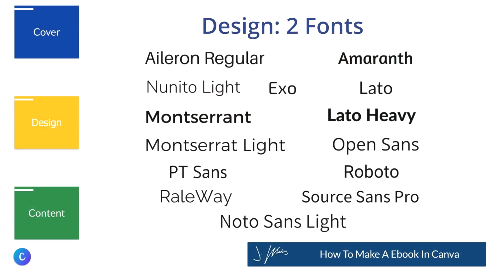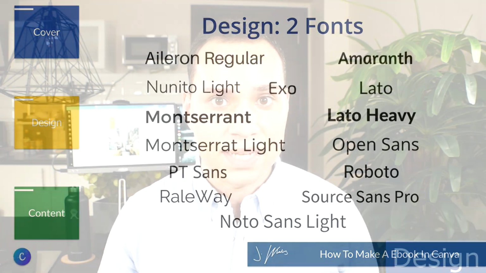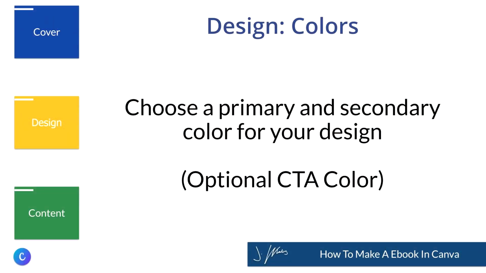And the first decision we need to make is our fonts. So you want to choose 2 fonts. These are the recommended fonts I typically use for Instagram and ebooks and pretty much anything made digitally, because they are very easy to read and they do a good job sizing up and down on different screen sizes. Now, the second decision you want to make is for your colors. So with your 2 fonts, you want a headline font and then a body copy font.